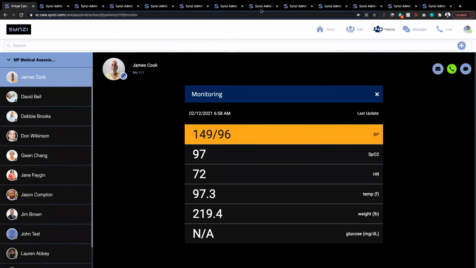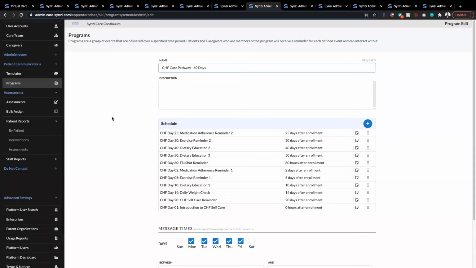As an administrator, our enterprise admin section is where user management, clinical content management, and everything takes place, as well as reporting. It is where administrators and directors can customize most of these communications that I just mentioned. Here is our back end, on our enterprise admin, of what that CHF program looks like. I just want to give everyone a good sense of what sort of customization you can do here. This was actually a program from one of our best practices from the American Heart Association.